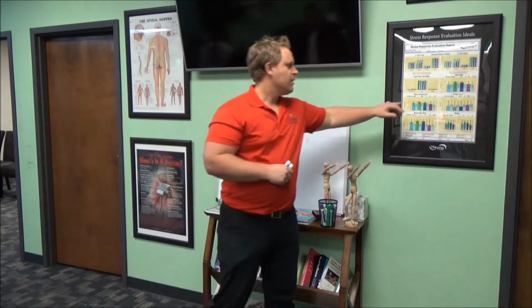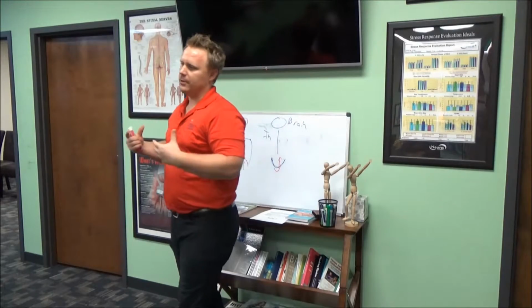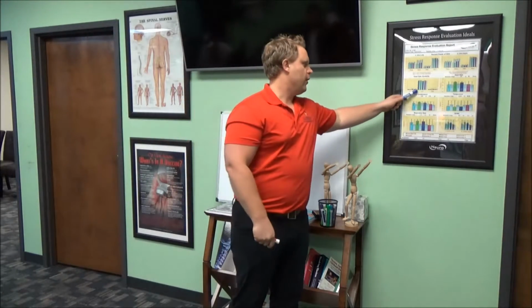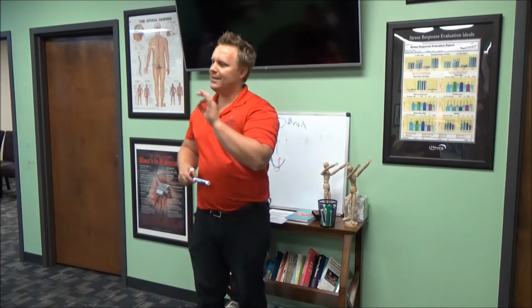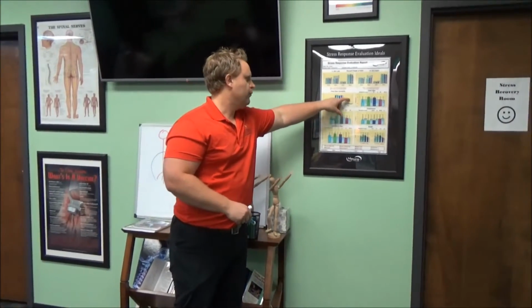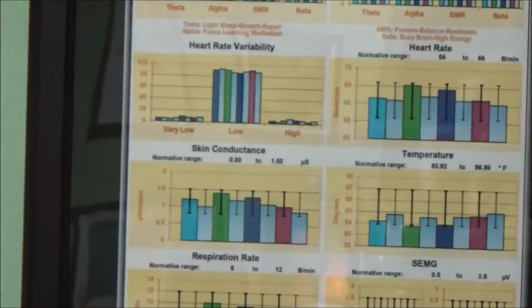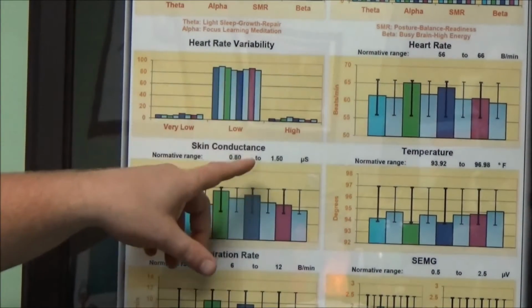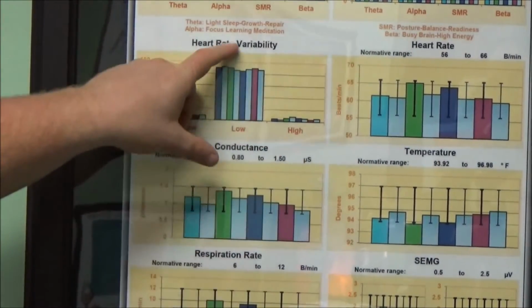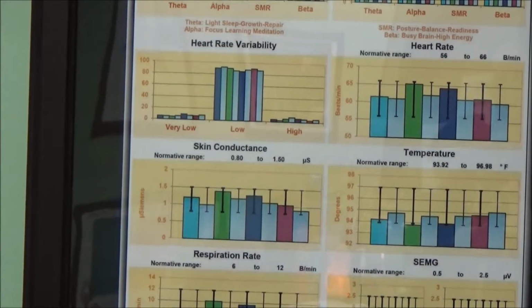The reason why I bring that in is because when you look here at heart rate variability, we're going to see there are 3 different bars here. The bottom bar is the very low heart rate, the middle is the low heart rate, and the top is the high heart rate. These are indicative of different problems that you can have. If you have somebody who has a lot of very high here, it means they cannot regulate their nervous system. They're stuck in a stress state and they cannot calm down. If you have somebody where the high is very high and the low is really low, so it looks like a picket fence, this is somebody who's very adaptable.